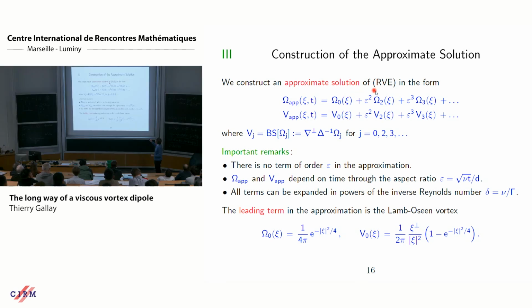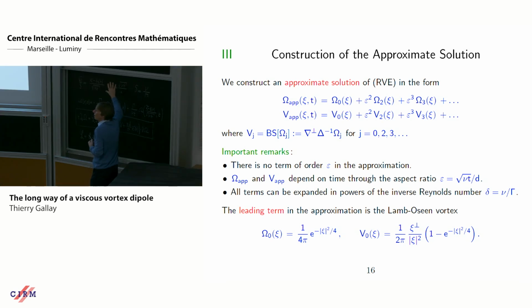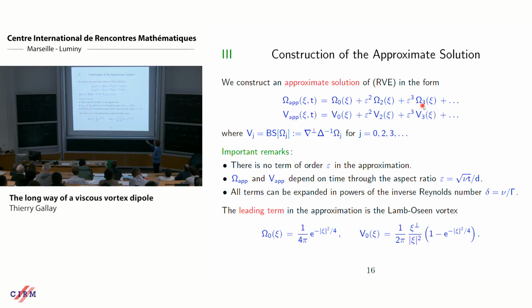So omega will be a power series in epsilon. Epsilon is a time-dependent parameter, but for fixed time, this is just a parameter, and I expand in the power of this parameter here. So this will be time-dependent because epsilon is time-dependent. It's a power series in epsilon, but the order epsilon term is missing. They have epsilon cube, 4, 5, but just the order epsilon is missing. This is because I chose the vertical velocity of the vortex pair in such a way as to compensate for the first term. So it starts at epsilon squared, and for the vortex velocity, you have a similar expansion.